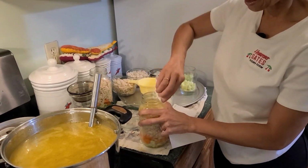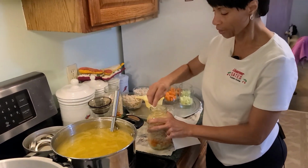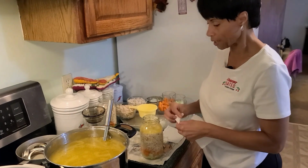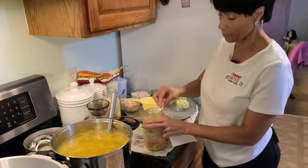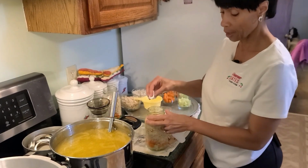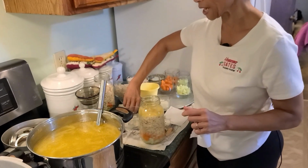And remember, there's a point to this. It's not just to dry the jar. It's to make sure that there's no liquid around here. And I've seen people use vinegar. You can use vinegar, or you can just dip your paper towel or your cloth into some water, and just make sure that that lid is nice and dry.